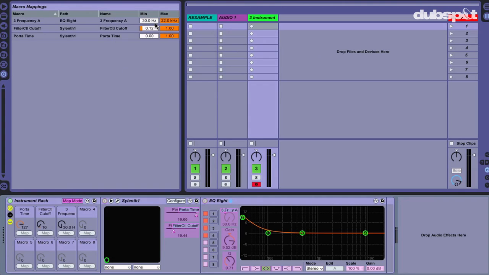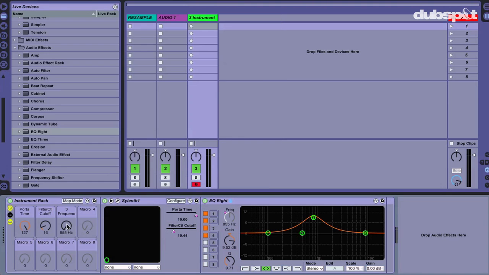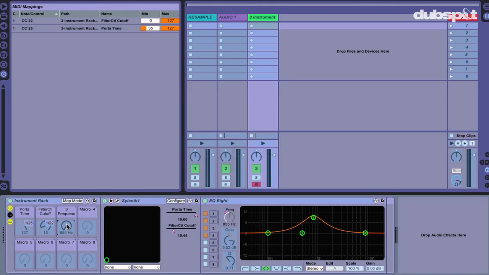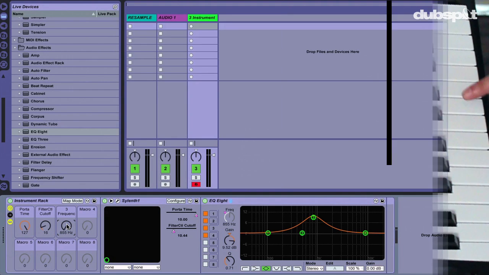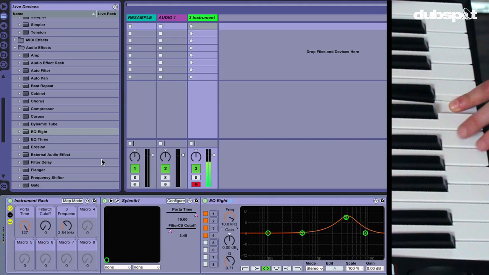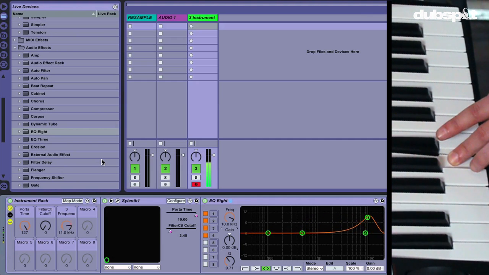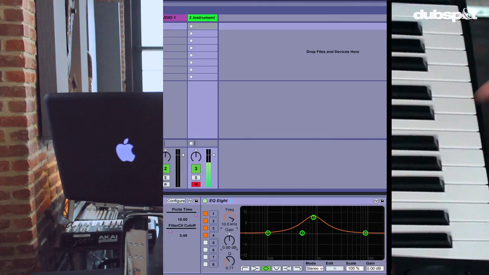So I'm going to go here to my frequency and make it somewhere in the mid-range, like around 500 or 400. Actually, let's make it a little bit higher. Let's make it 900. So now, when I take this knob here, which I'm going to assign to a physical control as well, because it's always more fun to have hands-on stuff to touch, we can actually have dozens of things automated at the same time.